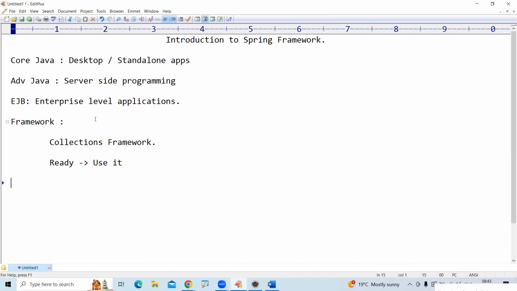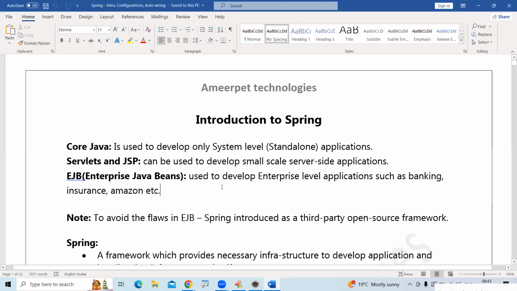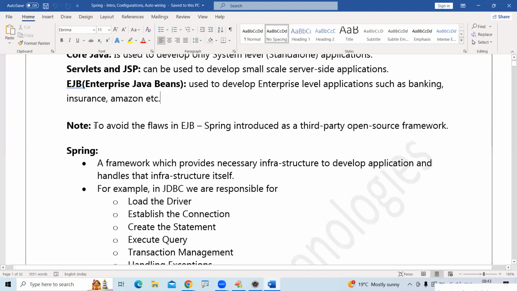In the same way, this framework is also ready. Because of some problems in EJB, Spring was introduced as a third-party open source framework.